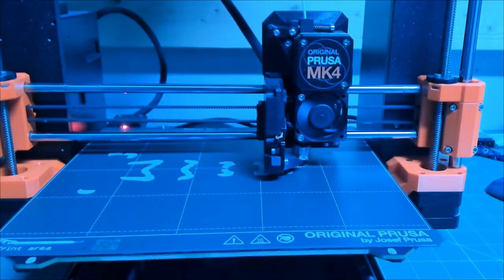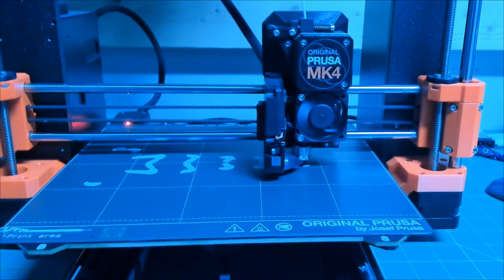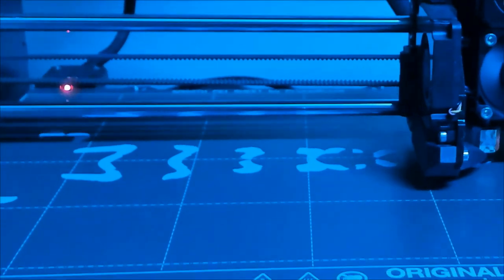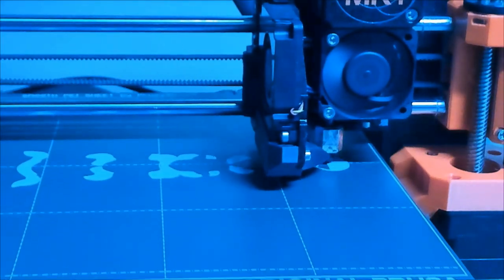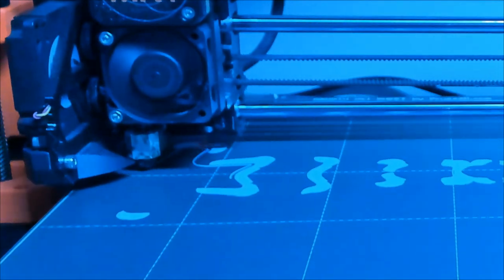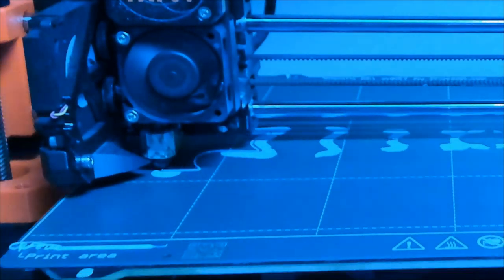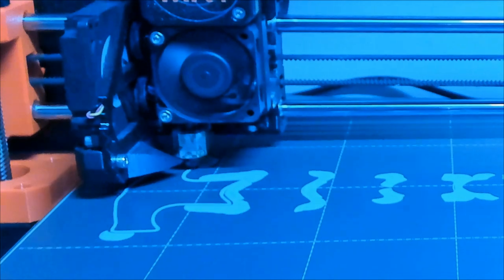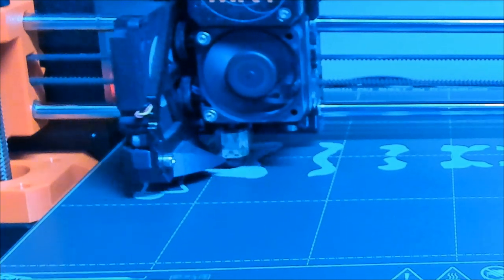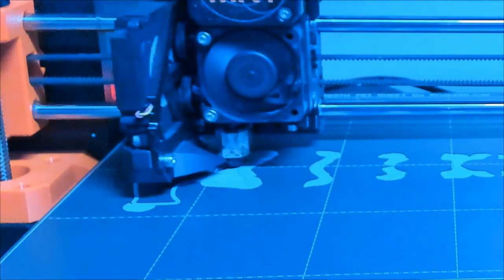All right, welcome back to part three, the print itself. Got a little bit on the go here already. Zoom in a little bit. Actually see the extruder going as it's doing its base layer. So generally, I like to sit and watch the first layer or two go down to make sure it's going to stick to the bed good. Sometimes with poor bed adhesion, it can ruin your whole print, and if you walk away for that first little crucial bit, you don't want to come back and see it all over the place.